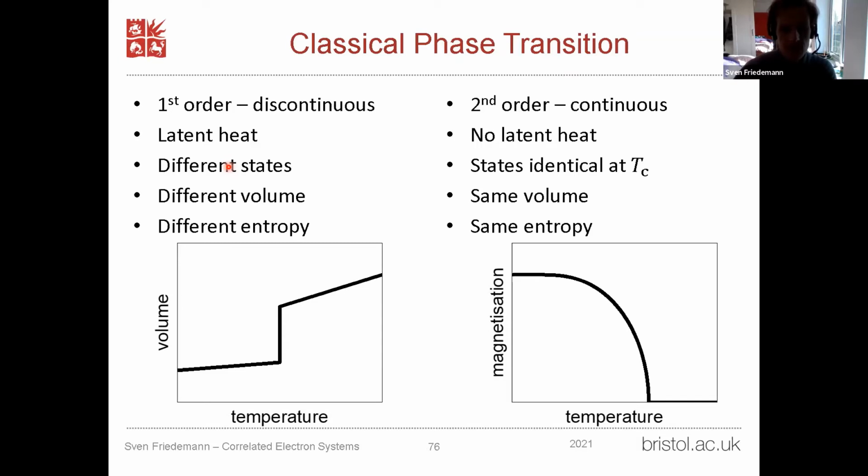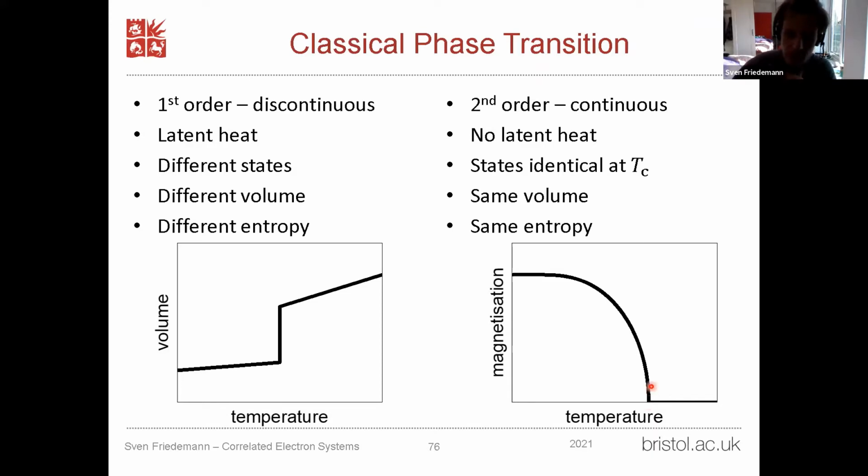Second order phase transitions are not so common in daily life, but once you study physics, you'll come across those in many cases. I'll look at the ferromagnetic second order phase transition with you in a minute, which you might have seen also in the magnetism and superconductivity courses, where you've probably derived that this is second order at the Curie temperature, and the magnetization starts to rise as it's sketched here. The magnetization is the order parameter, and it starts to rise continuously. That means right at the transition, the magnetization is zero in the disordered phase, so above the transition temperature, and it's zero in the ordered phase because that ordered phase just starts to emerge here.